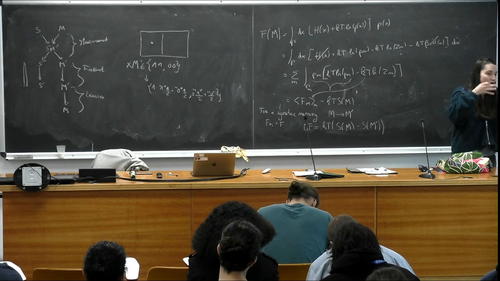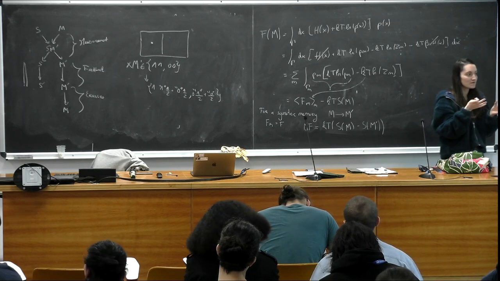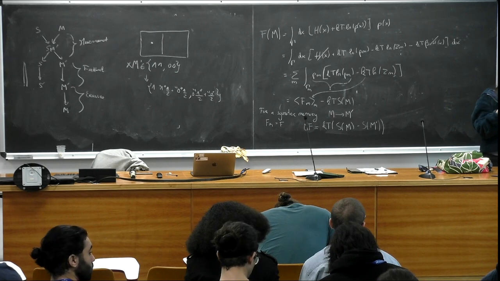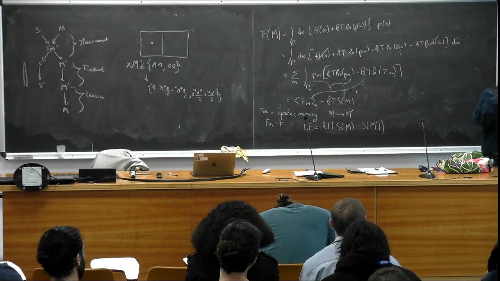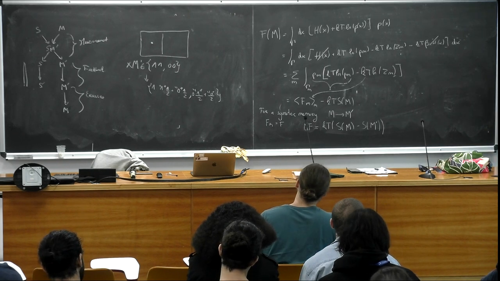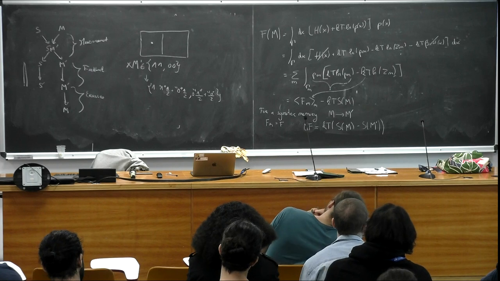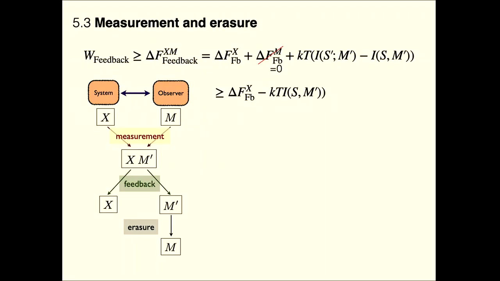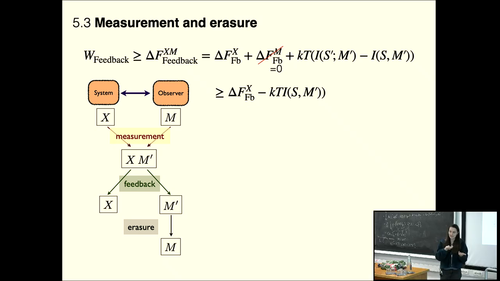I mean, because this is all we want in the end. Because you have a system, you have some information about it. Now, what can we do with it? The whole point of all this story was to say, I want to apply the second law to a system on which I have information. So we add this first step of the measurement to say, now I have information on my system. But now that I have a system and information about it, I want to see what is going to be the second law in this process, given that I have some information. So this feedback is very important because this is what we want to know about. If I have a system and information about it, how much work do I have to do on my system to change its free energy by a quantity? This is what we're interested in, basically.